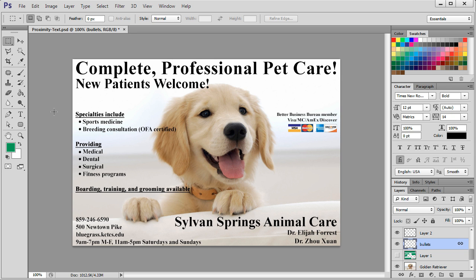First and foremost, everything that you can possibly line up with should be lined up with. And you should be bearing this in mind even in your thumbnail stage, as well as proximity. That being the case, nothing gets placed just randomly on the page. Everything should line up in some way with something else on the layout.